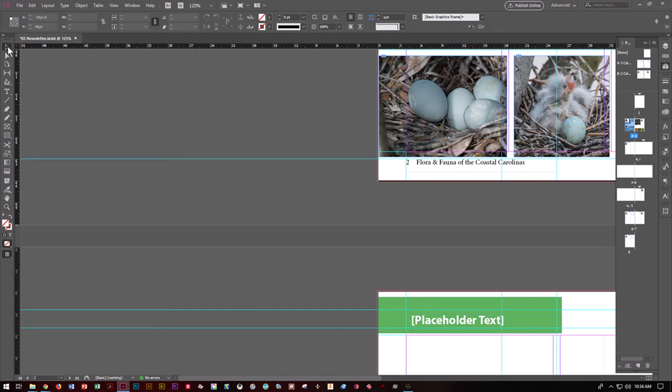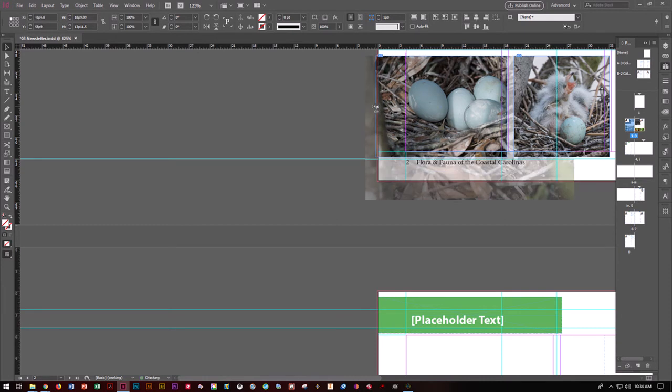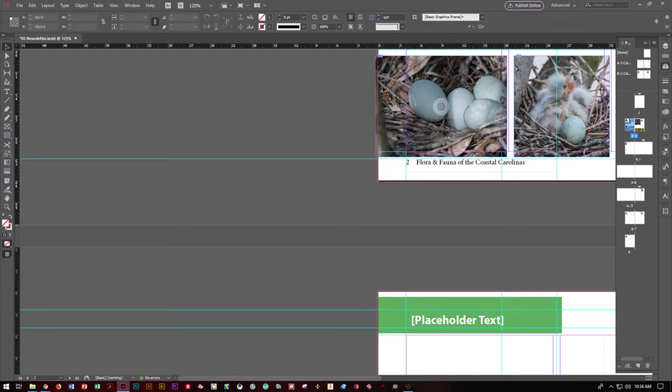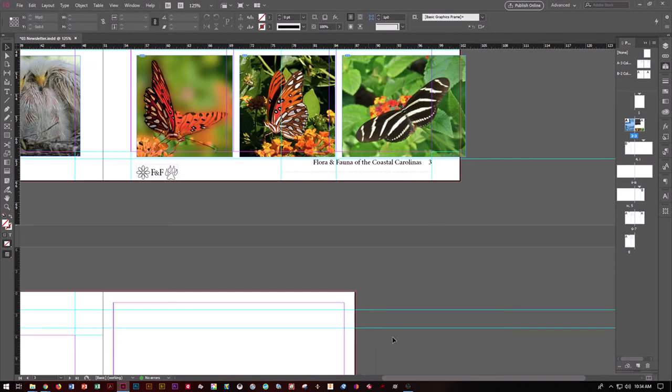So I'm going to go ahead, grab my selection tool, click on my image, grab the bar, and I'm going to drag it outside. So now, when they cut this paper, it will actually go to the full length, which is what we want. Let's go check the other side. See, the butterfly is way outside the line. It'll have no problem stretching from one end to the other.